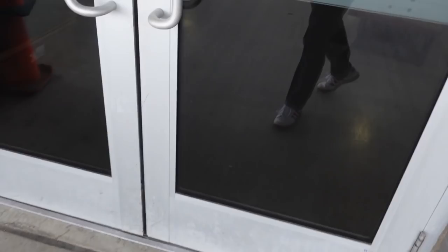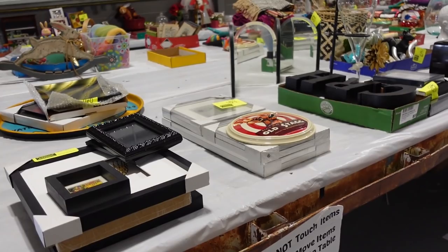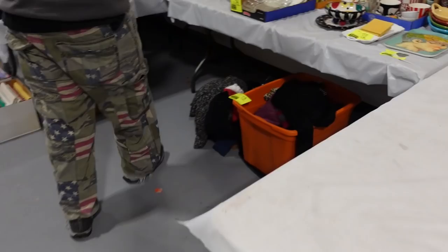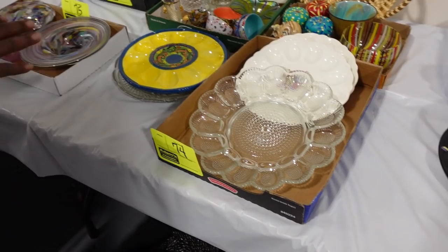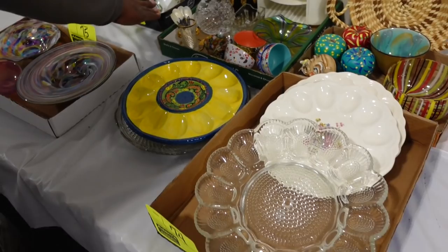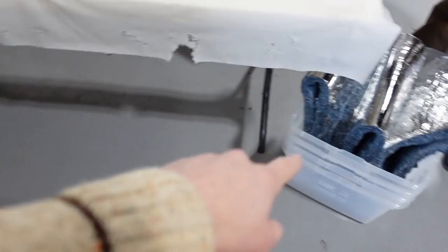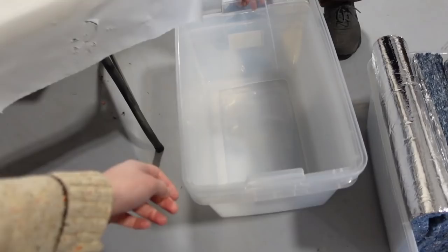I spent five hundred dollars on Murano glass — it was going high. Looks like they have everything in here. We've got to find a worker. They might have it all divvied up. We'll stand by paint lot 74, and 76. Okay, all this is 74 — yeah that looks right. We'll go ahead and put these in. Do you have any other boxes if we don't have enough? There's a lot.